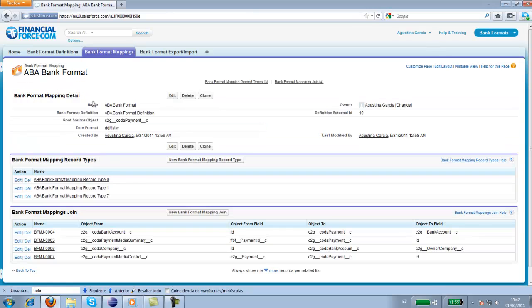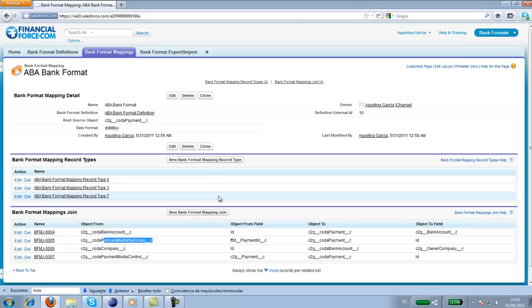The last object in this bank format mapping object is the join. This is because we need to link some tables. For example, if we have a payment ID, we know which is its Payment Media Summary, for example here. But another example is the bank account. When we create a payment, we don't mind which bank account we select.